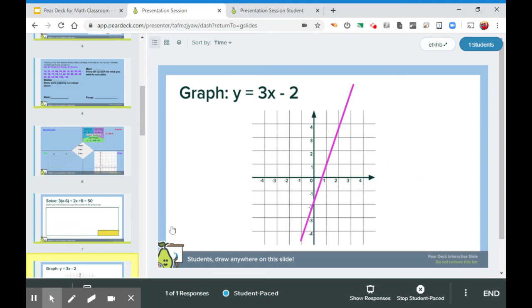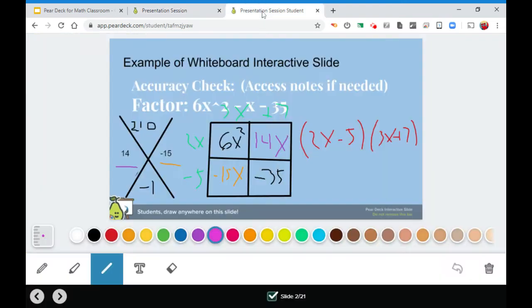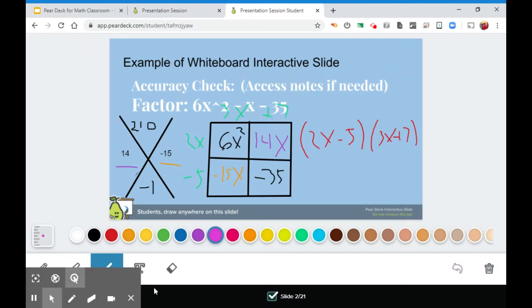I love the whiteboard feature for that. Let me just show you from the student's perspective again. So here's what I was filling out as a student. Again I could have typed in here. Some students prefer to type, so you can put this in here and they could have went okay, it's going to be 2x minus 5 multiplied by 3x plus 7.